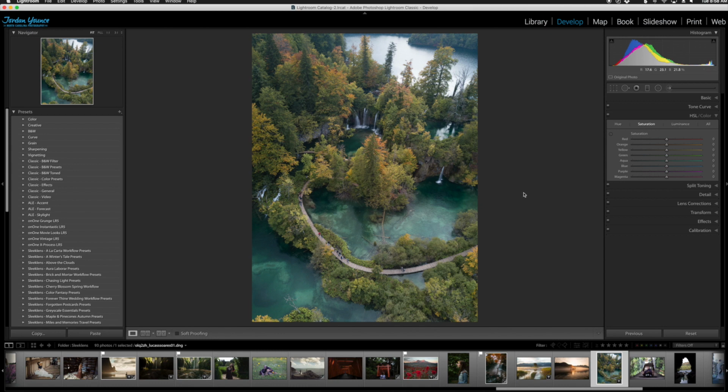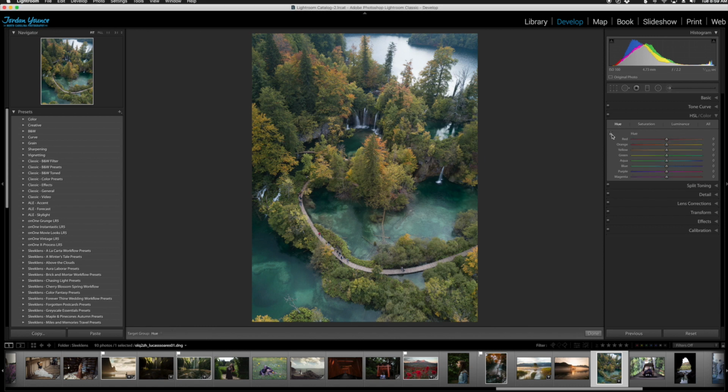So let's say in this particular image, I want to change the colors of the trees. I could go over to the hue and click on greens, because trees are typically green, obviously, and I can start changing this way. Some of it might be affected by the yellows, as you can see there. But one really easy way to do that is using the target adjustment circle right here. It's located at the top left of each one of these panels.